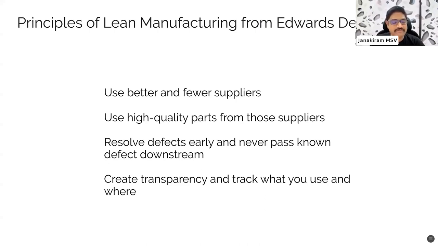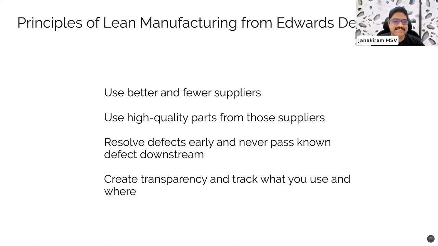Reduce the number of suppliers and then ensure the components they export are of high quality. Resolve defects early and never pass known defects downstream. This goes back to the airbag example. If Toyota figures out that the airbag is defective but overlooks the defect and installs those airbags, it's a huge risk to passengers as well as the brand and reputation of Toyota, and it's also very expensive to recall those cars. So they have to resolve defects very early and never allow any defect to get to the downstream.